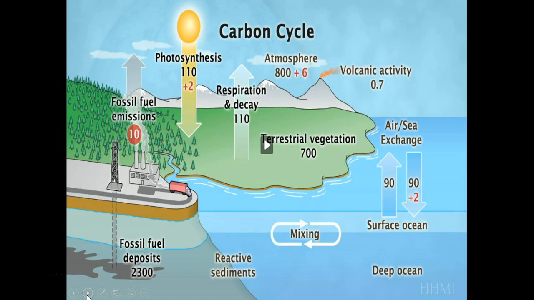So in this case, we are taking that and releasing all that carbon into the atmosphere. And as you can see, we are releasing 10 billion tons into the atmosphere every year. Now that upsets the balance. That really upsets the balance. And what we've seen over time is that the CO2 level has really increased. So let's take a look at it.